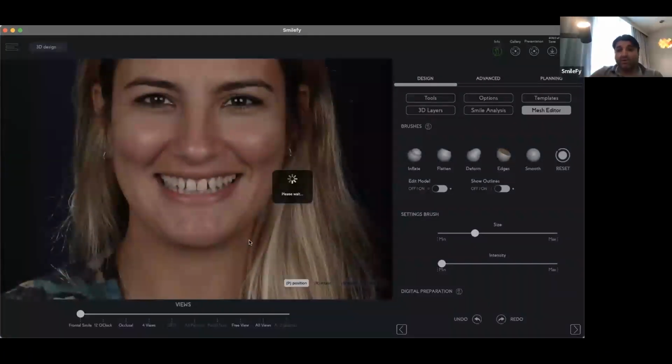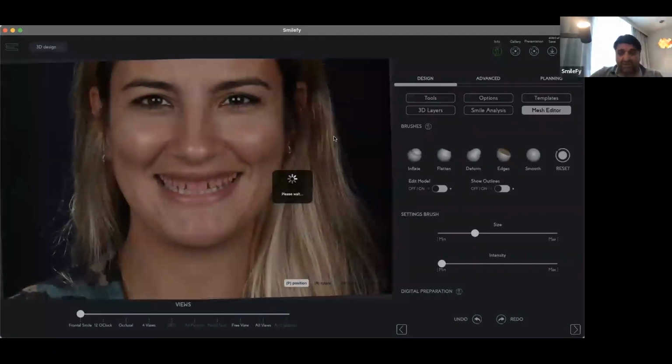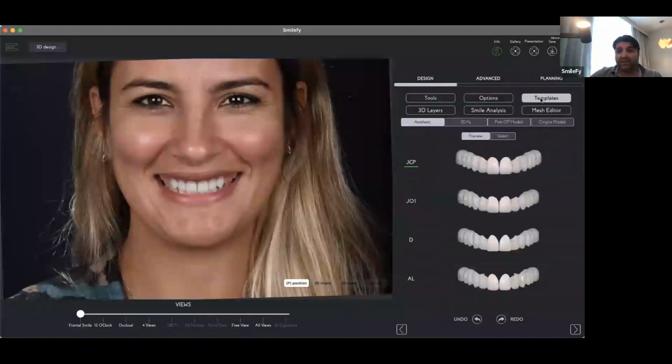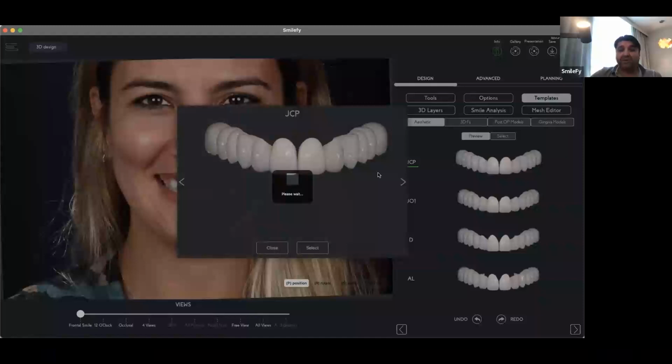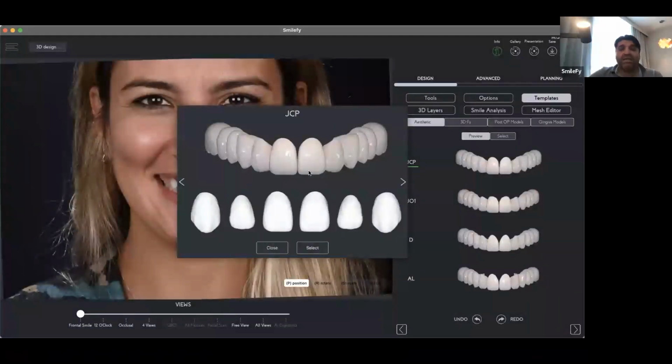Now, let me go to a very, very important part of the 3D smile design, and that's the information of templates. We cannot just randomly select templates and put them on every random patient. Why? Because the buccal surface of every single template is different. For example, JCP has a round buccal surface.